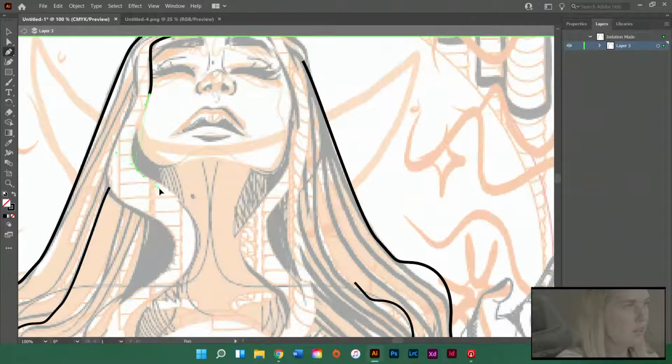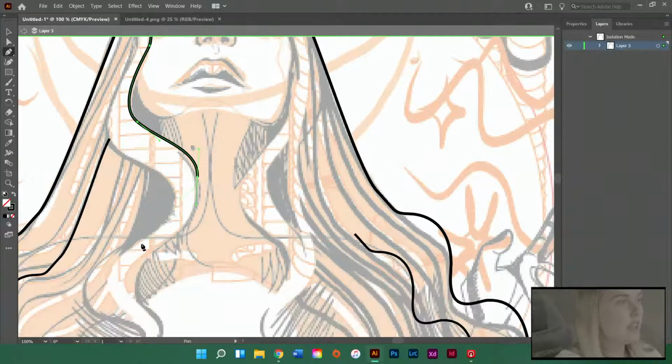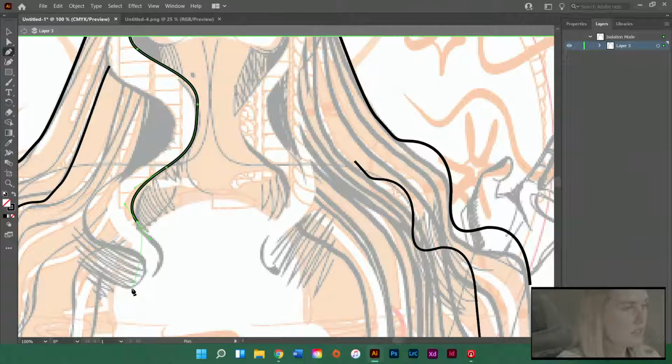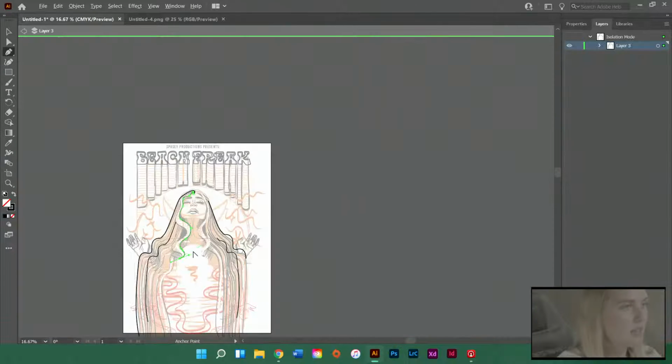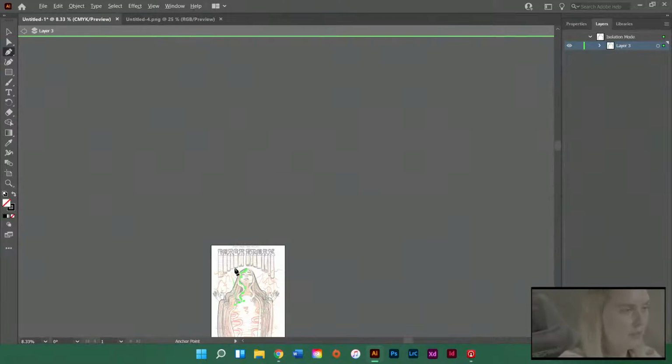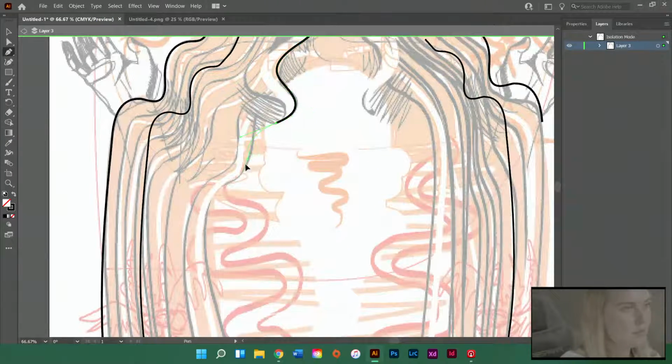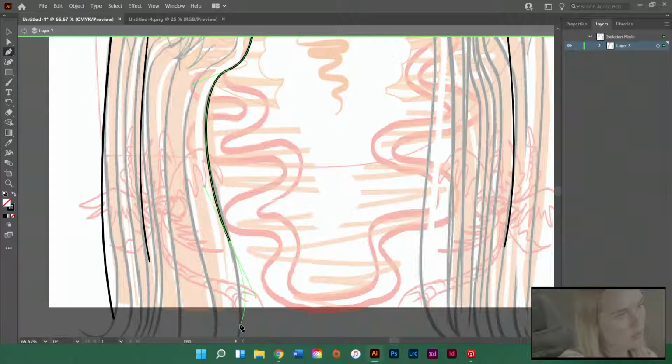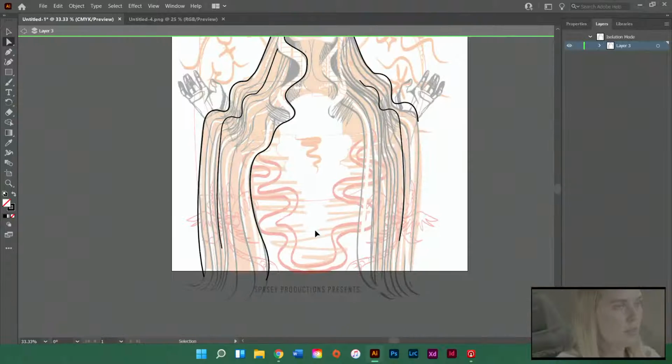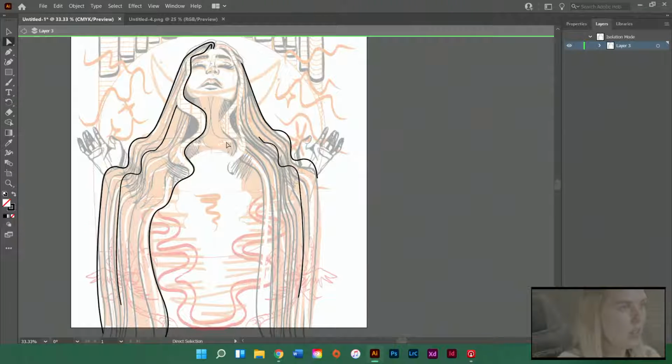Some hair falling across her face. Accentuating these curves in her neck I wanted to do, which is why I chose that shape. And this is honestly lots of fun because you don't have to be as technical as I had to be when I was doing this text up here. Okay. Oh, that looks really cool. And it's practically the same on the other side, so I'm just going to do the same thing again.